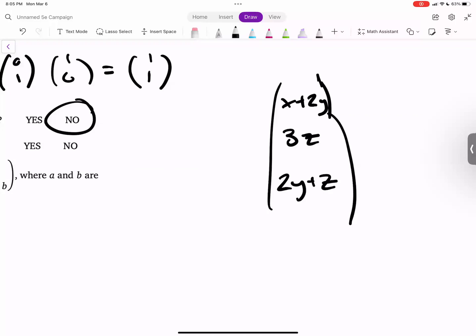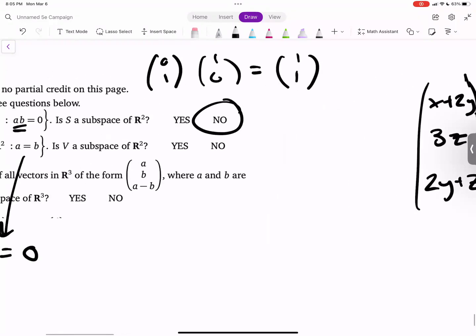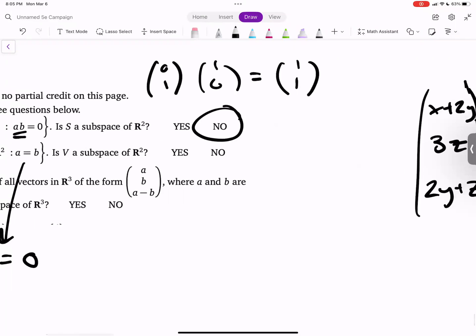Easier answer. Is the column space. This is how they would write the column space and try to trick you. This is how they would write a null space and try to trick you. Okay, if you can put it in a matrix, that means it's a subspace? Yes. Concrete answer, yes.